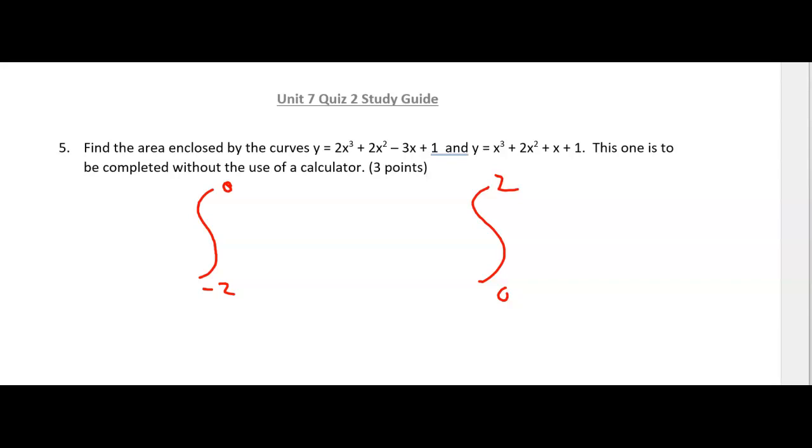Now, on this one, you're not allowed to cheat and use absolute value because when you're trying to integrate a function by hand, you can't have absolute values. So on this one, you actually need to know which one comes first. That is important. So how do we do that? Well, you're going to pick a number between these two numbers, and then you're going to plug it into each one, and you're going to see which one's bigger. The one that's bigger will come first, and so that's how we do it. So what's a number between negative 2 and 0? Well, that would be negative 1. So I'm going to be plugging negative 1 into each one of these functions here, so bear with me for a moment.